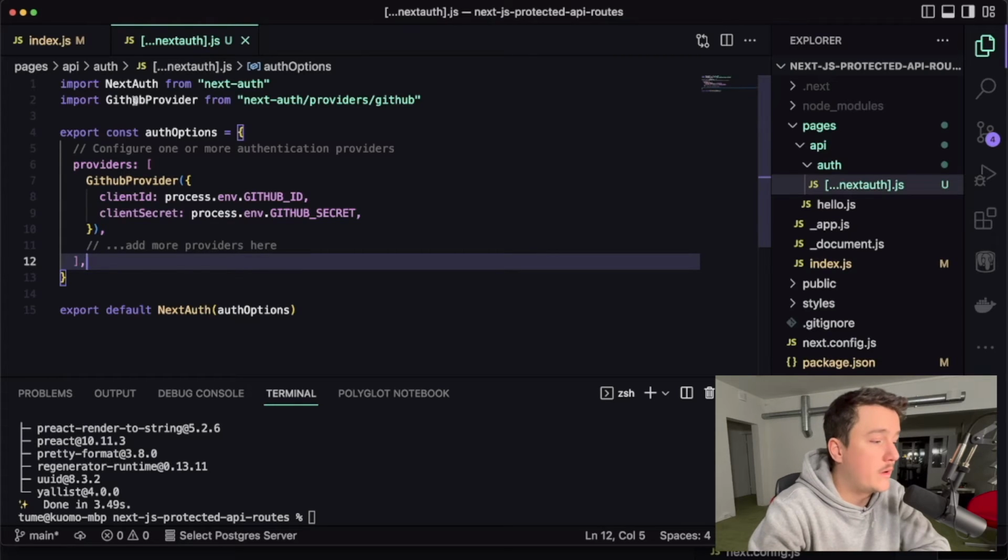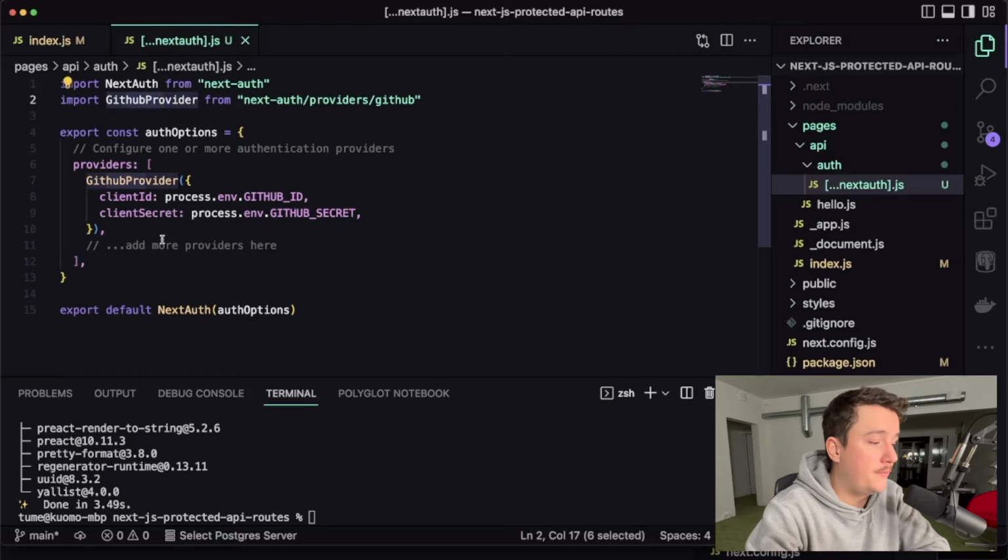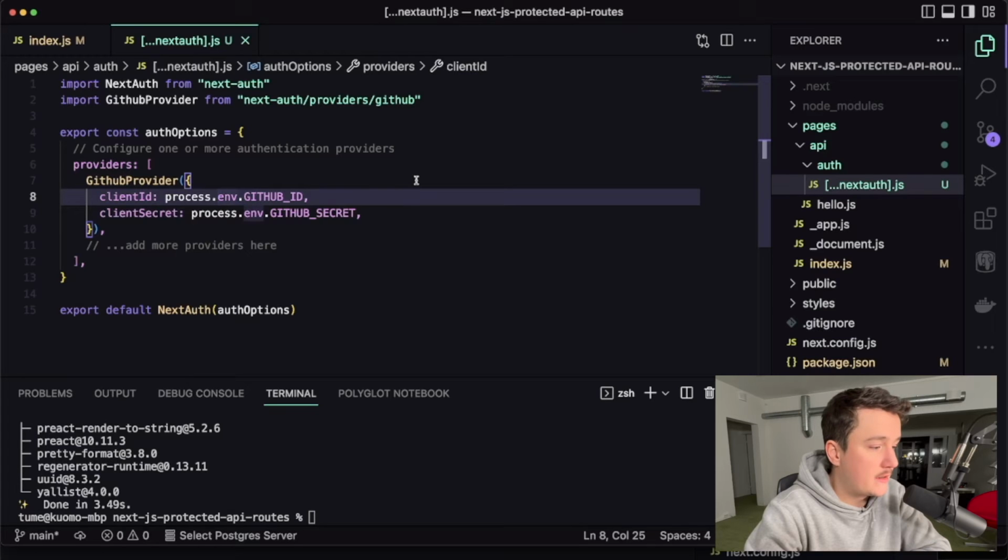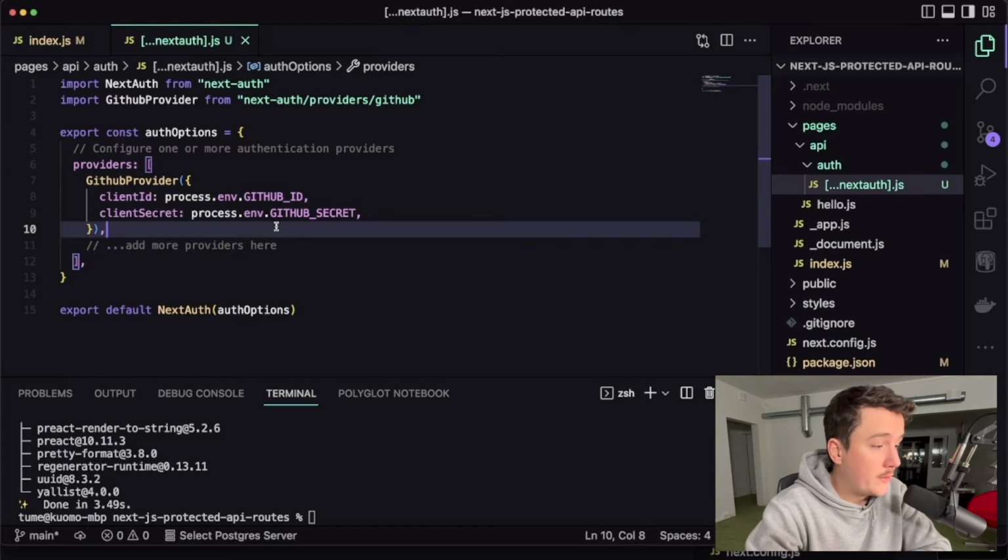and let's take a closer look on this file. So we are importing this GitHub provider and then passing in client ID and client secret. So what this means is that we will use GitHub for authentication or logging in. So we will use our GitHub credentials to log in, and that's totally fine for this. We could use some other ones also. They have these adapters for Twitter, Facebook, and a bunch of others. But for now, let's just use the GitHub provider.